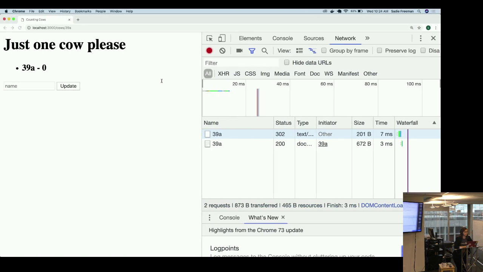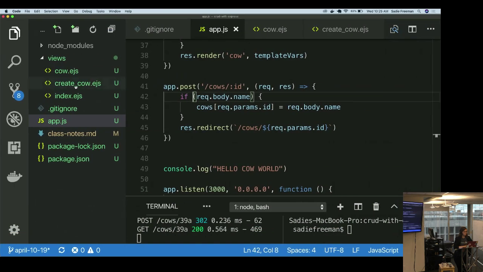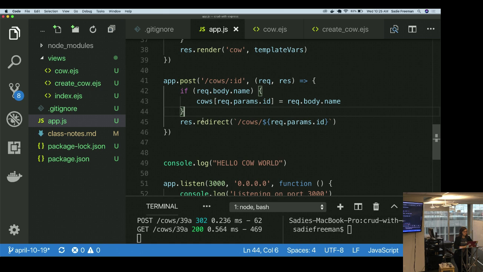So yeah, we could name the cow zero if we wanted to. We could name it null if we wanted to. We could name it false. Just because it's treating it as a string when it comes in through the form, it is a string. But you're right, those would do the same thing. And I would probably want to add some more error handling onto that, but in this instance, that's probably fine for now.